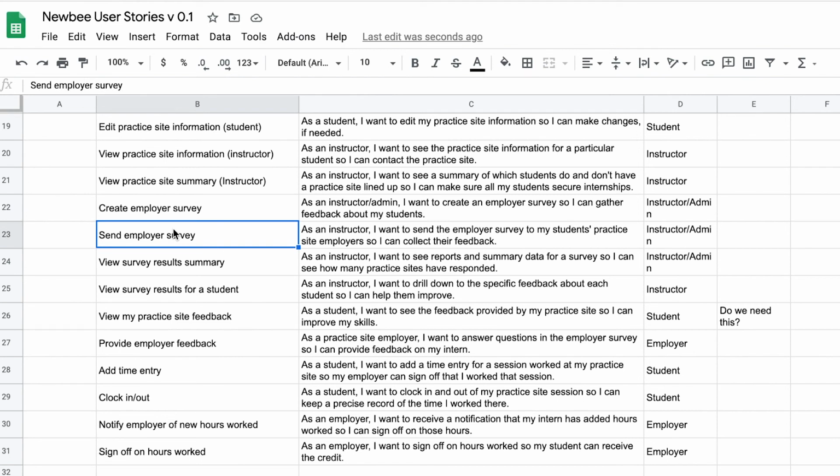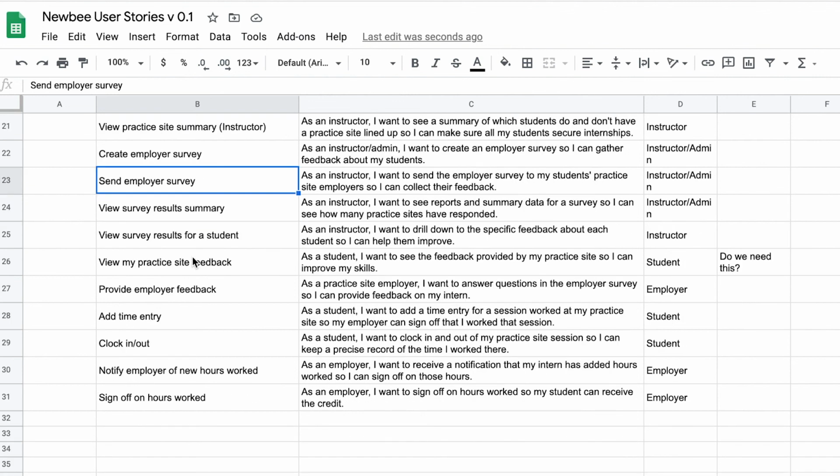Perhaps what we need to do is to distinguish the practice site survey from a full-time employment survey. So if we are already creating an employer survey, maybe we need to have something like select survey type.